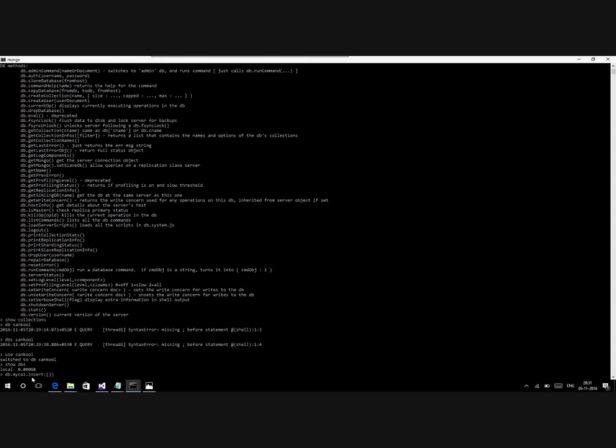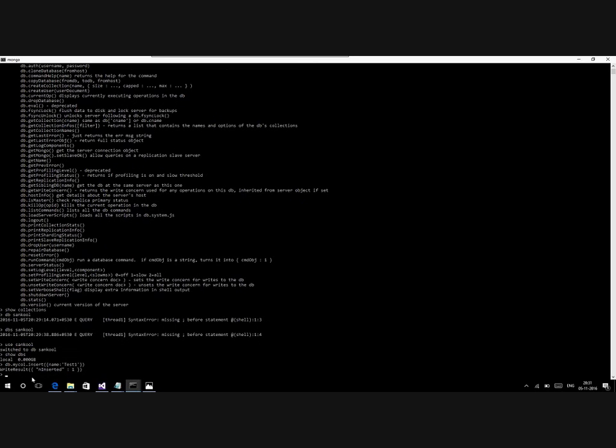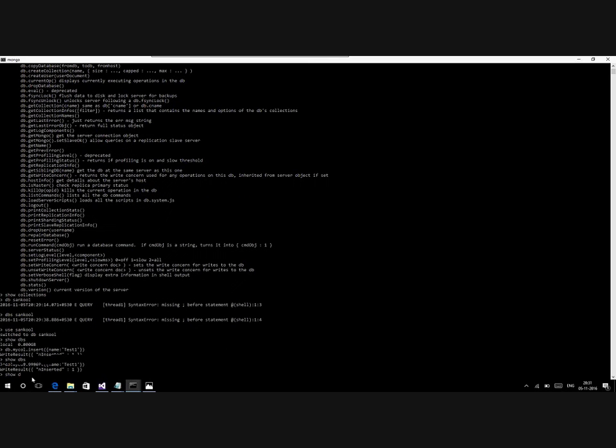Since this takes a JSON object, I give name as test1. And see it has inserted the data correctly. Now let us see what happens when you do show dbs. So here you can see since I've added the collection, I can see local as well as Sankul over here.